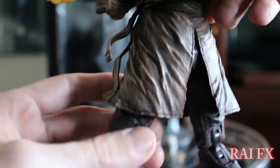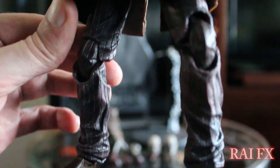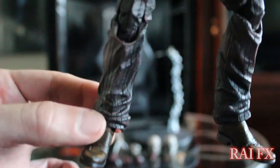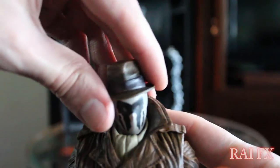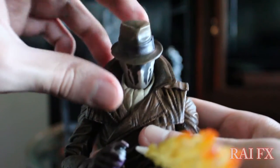So yeah, bottom of the trench coat, it's real bendy here. And then the pants, just love how it's all messed up there. That's awesome. And his boots, really cool. So, his hat comes off, or his fedora, rather, just comes off.